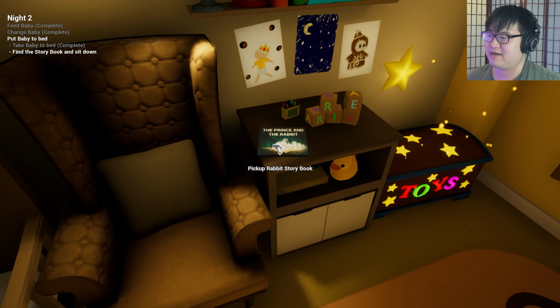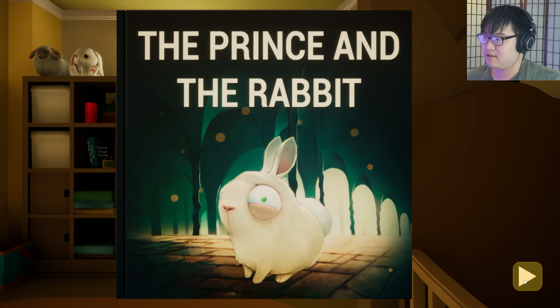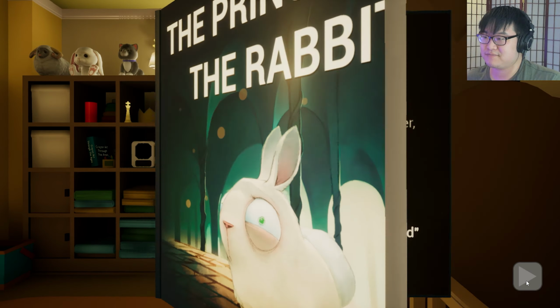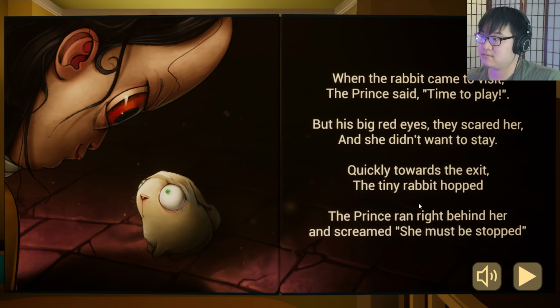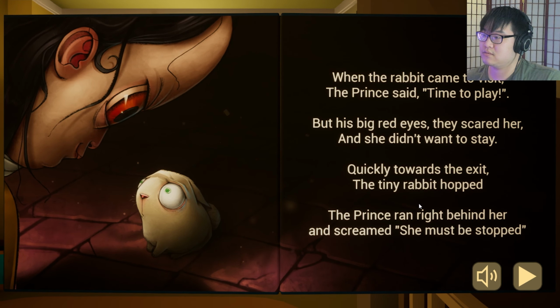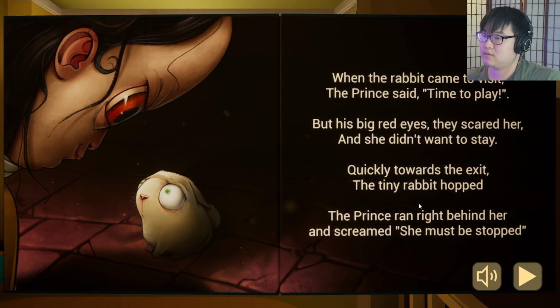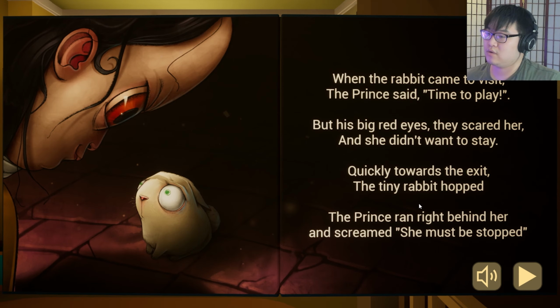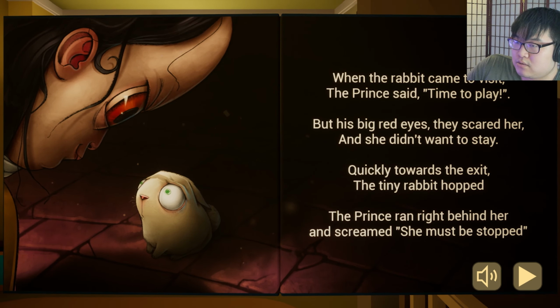All right. Now I'm going to read you the story of the Prince and the Rabbit. Oh, look at this cute rabbit. When the rabbit came to visit, the prince said, "Time to play." But his big red eyes, they scared her, and she didn't want to stay. Quickly towards the exit, the tiny rabbit hopped. The prince ran right behind her and screamed, "She must be stopped."